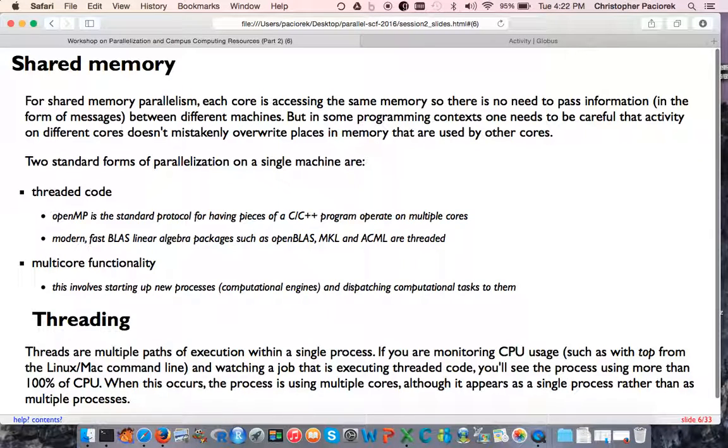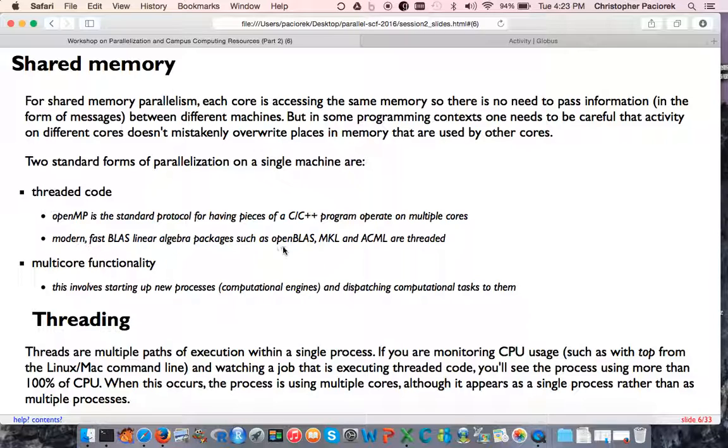Okay, so some of the ways that people do parallel processing: on one machine they will use threaded code. You can write C or C++ code that uses something called OpenMP, and that basically allows you to take a given sequence of operations in your C or C++ code, and at the point where you get to a for loop that you could parallelize, it splits into different what are called threads, and those different threads operate on different cores of your machine. So if you want to go the route of coding your own, you can do that.